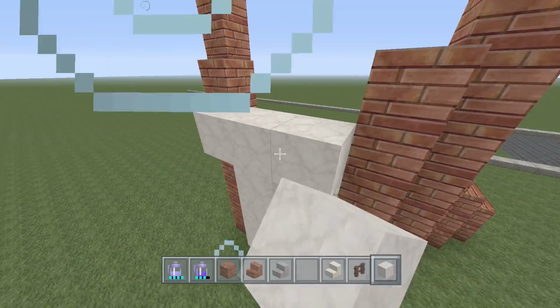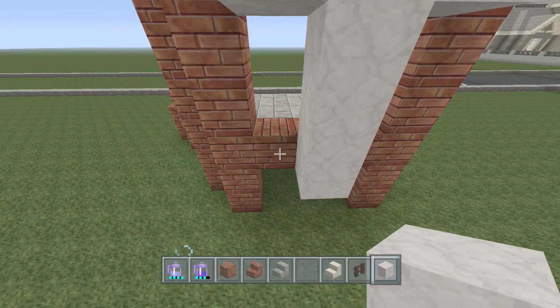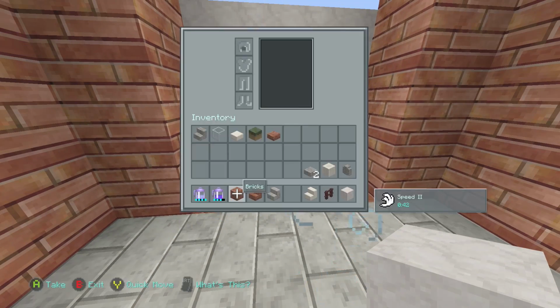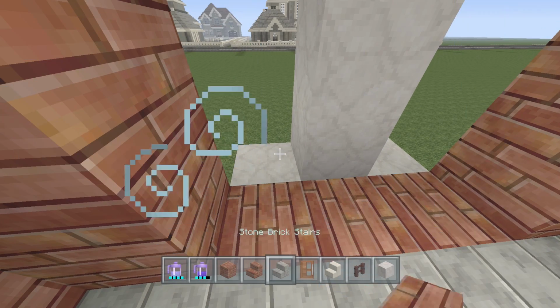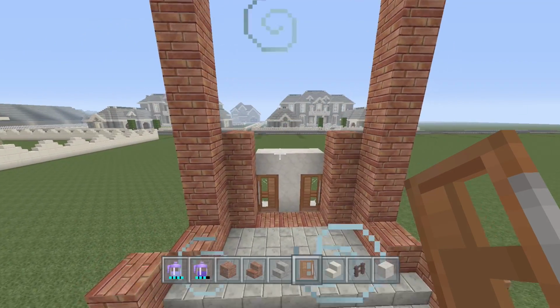Now, these are where the actual doors are going to go. So we could actually just put white stained clay here for now, and we can always change it later. So now, if we do take out our doors, where are they? Here they are. Our doors would look just like this. Nice and simple. I don't usually do doors like this, but it does look pretty good.